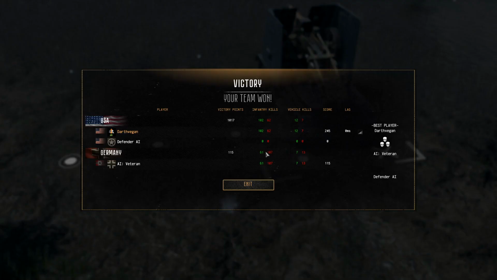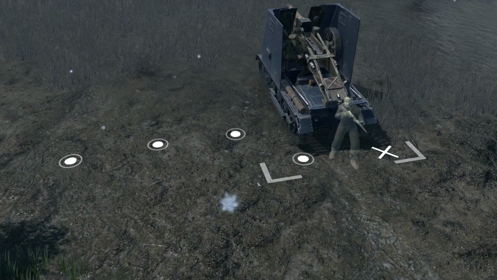All right, I think that's it for us. We killed 102 infantry, lost 62. Killed 12 vehicles, lost 7. So, not great, but not bad. We did gain a couple new pieces of equipment, including 105mm mobile artillery. So that is pretty good. I'm going to be keeping that thing for sure.